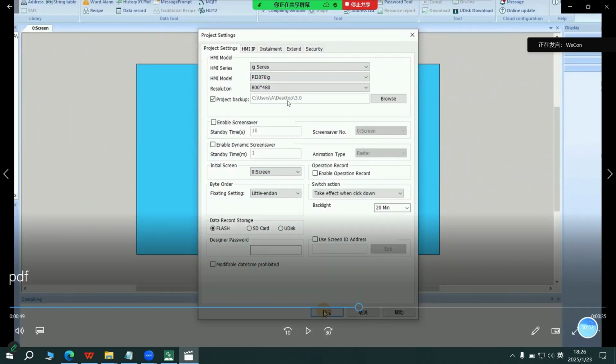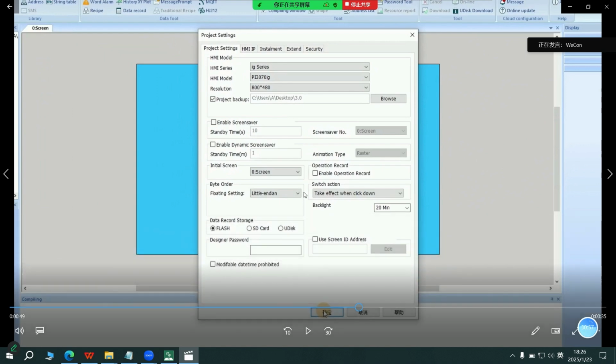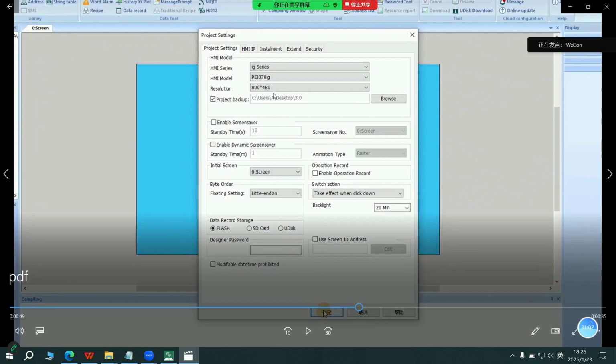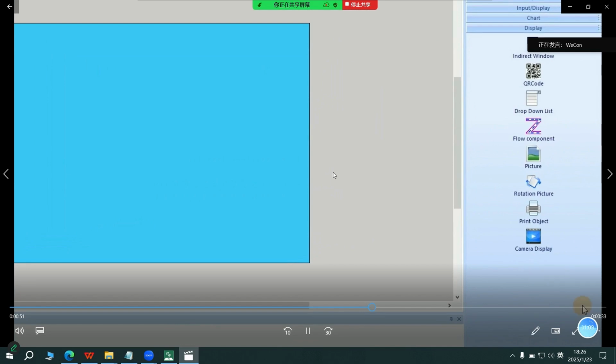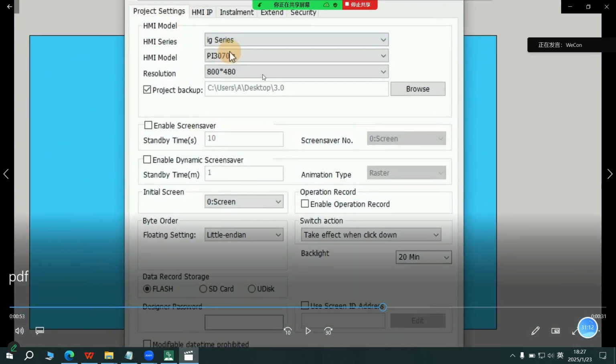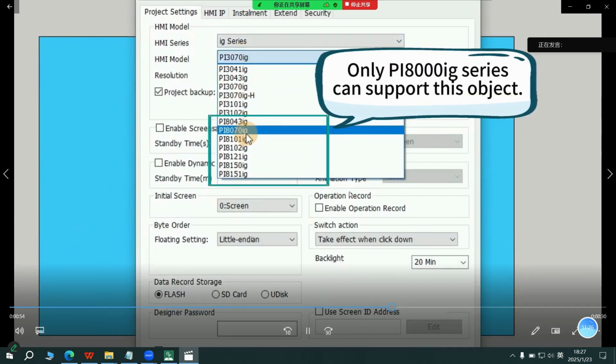So this function is only available for 8,000 IG. If it is 3,000 IG, there is no support for this PDF file reader, because this will cost a lot of CPU performance. So we just consider adding it on 8,000 IG.